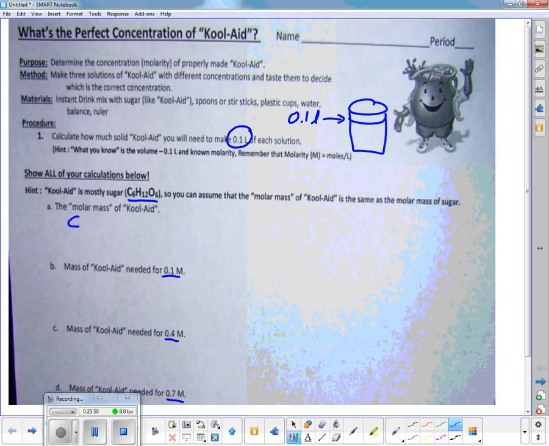I have 6 carbons. Each carbon is what? What's the mass of carbon? 12.011. Good. Okay, then I have 12 hydrogens. What's the mass of hydrogen? Good. And then I have 6 oxygens. What's the mass of them? 15.999. You guys sound like you might have that memorized by now. Remember how you guys looked at me at the first of the year and went, how do you know all those? Because you use them a lot. That's why you know them. Okay, so let's add those all up. And what do we get?